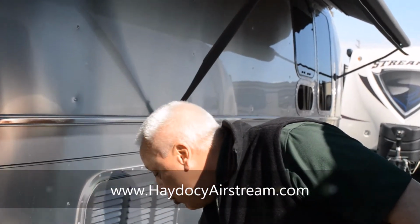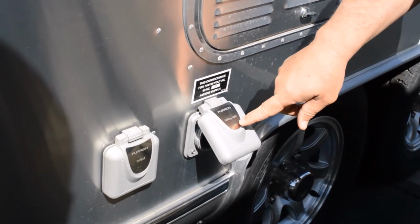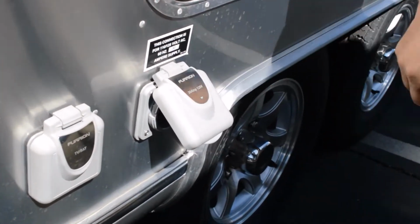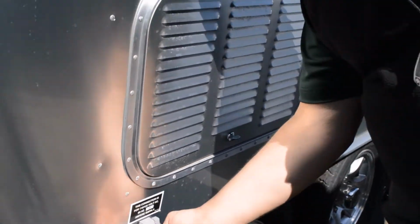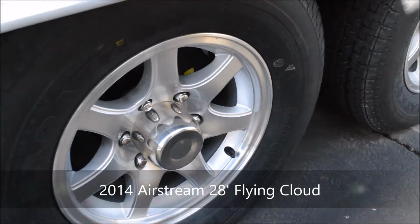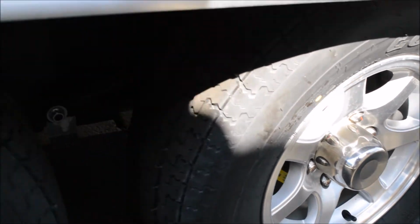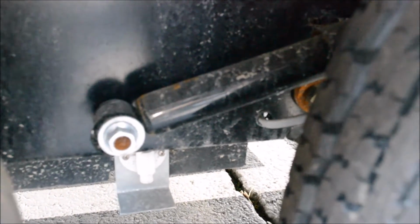The other thing, this is your additional 30 amp service import. And it's got, by the way, John, LED lighting here. What that means is if there's ever an issue with your outside power source, you know it's not going to be your Airstream that has an issue. Okay, we have the dual torsion bar axle. What that means is you have rubber torsion bars that basically give you independent wheels on this. You have the shock absorber, which gives you that good ride going down the road.